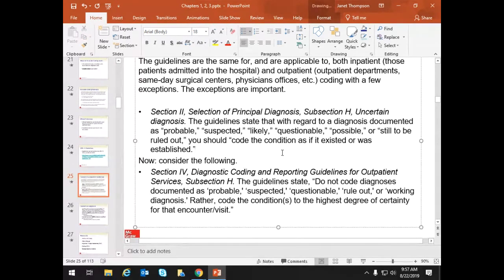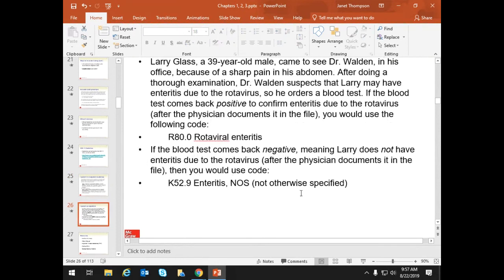So that's a big difference. This comes up in job interviews, so I try to go over this point over and over. I know the VA hired probably 100 coders in 2018, and that was one of their interview questions: can you tell me what the difference is between inpatient and outpatient coding? That's one of your big differences, how you can code the diagnoses. It's confusing, but we'll get it over time.